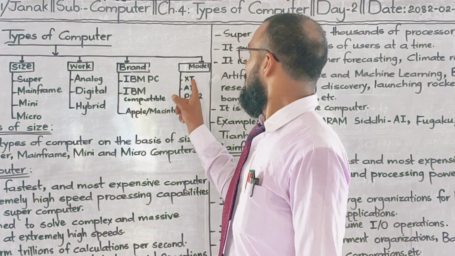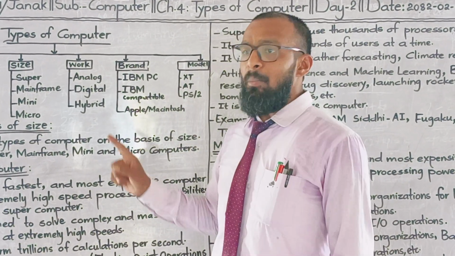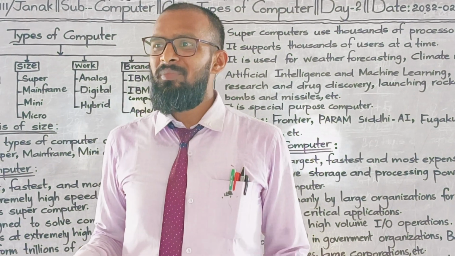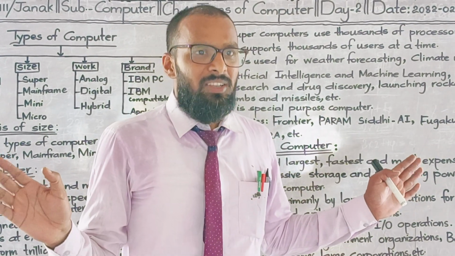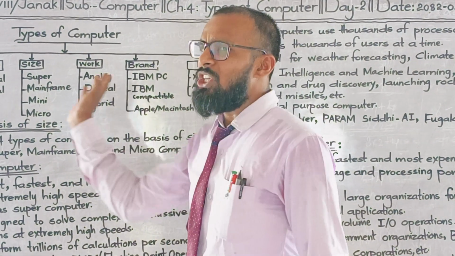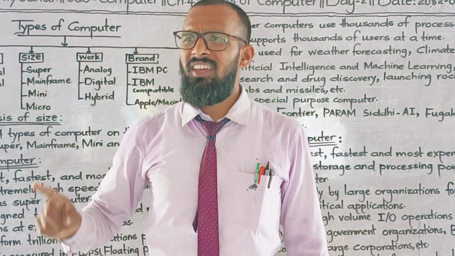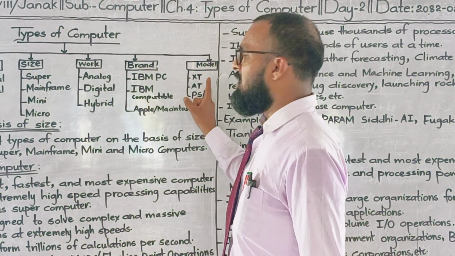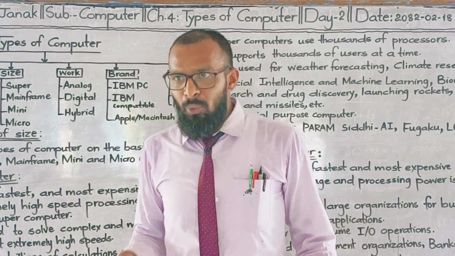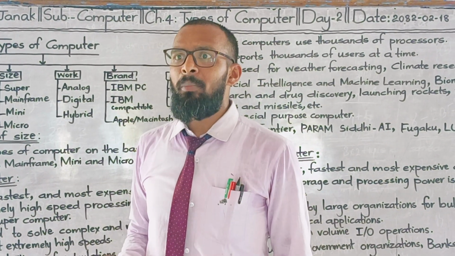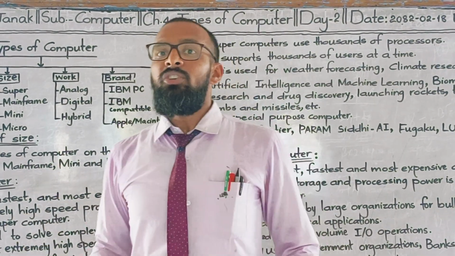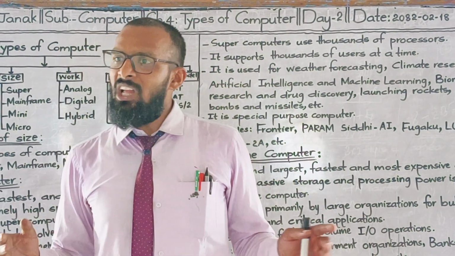I have written here XT, AT, PS2. Previously there was no GUI based operating system. GUI, do you know or don't know? Graphical user interface. Previously there was no GUI based operating system, only CUI. Previously the XT model was used. After that, AT. Nowadays we are using laptop, desktop, Personal System 2. So we will discuss about this also one by one.